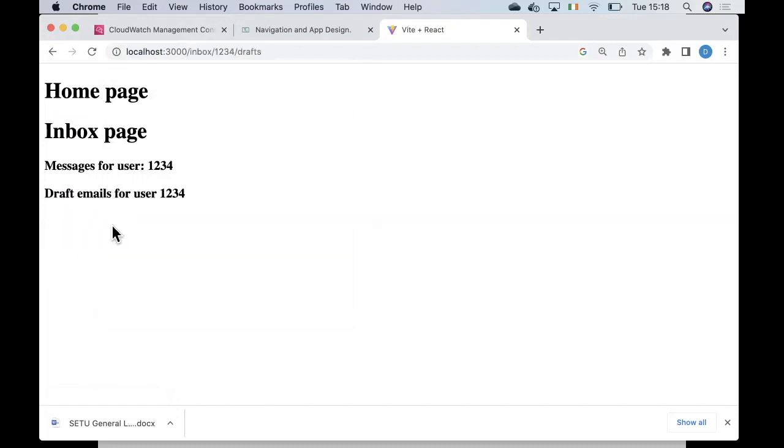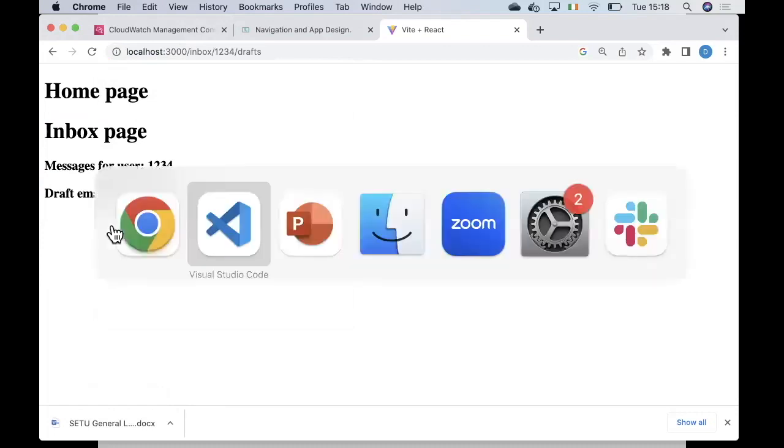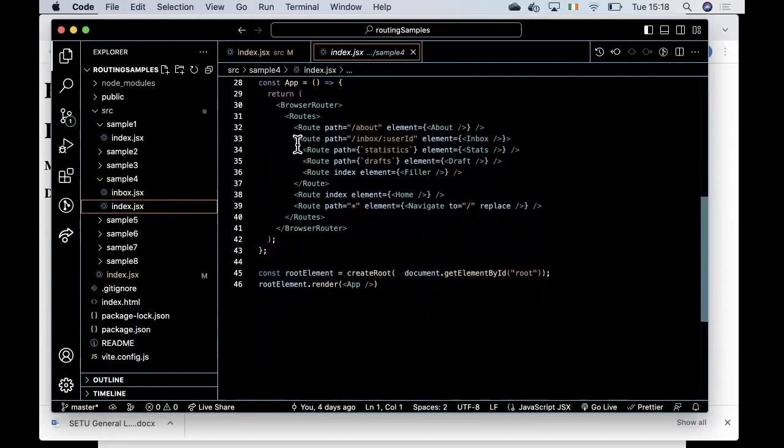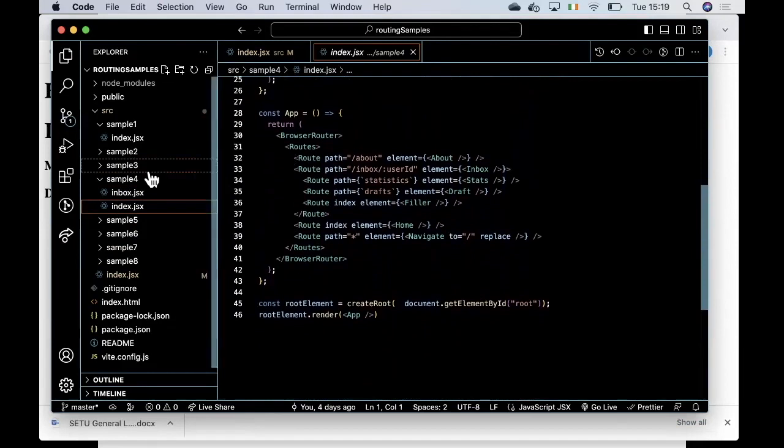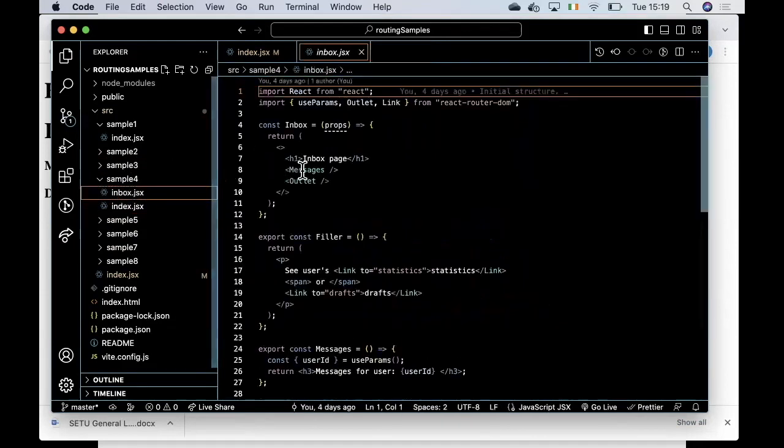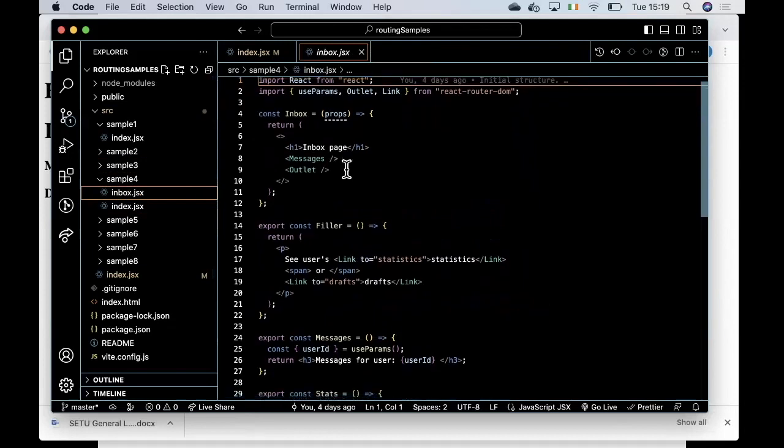If we just glance at the code itself, so that's what I showed you on the PowerPoint slide. Okay, and if we look at the inbox component, it has a lot of what it had before.